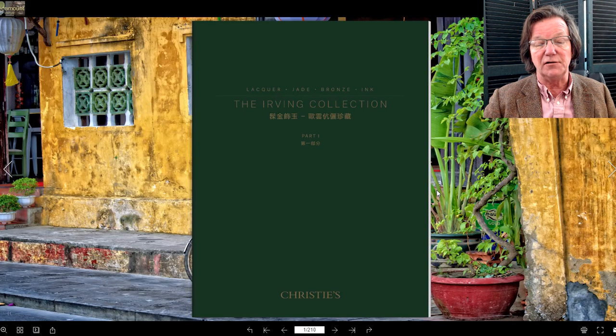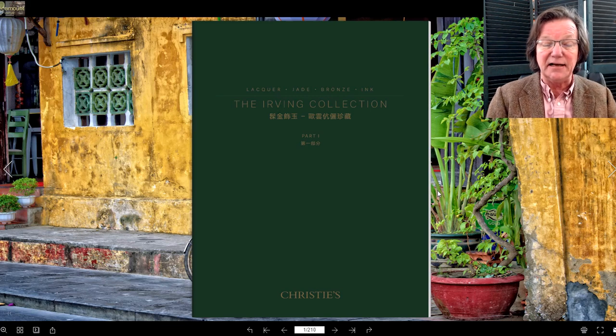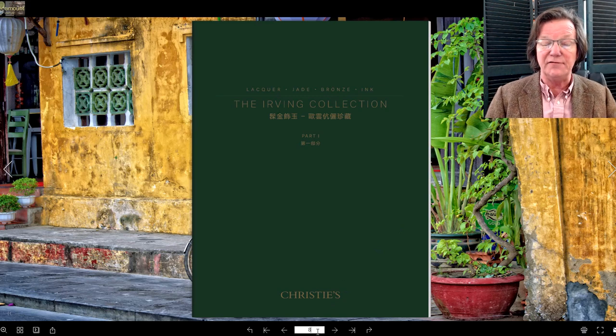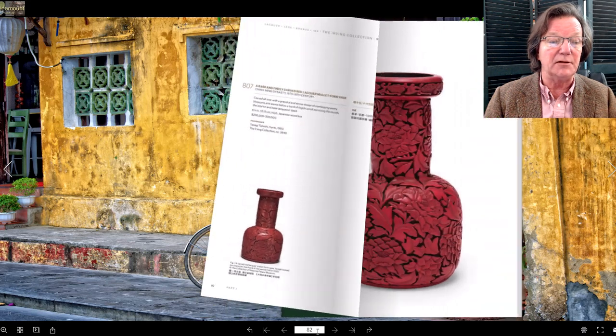It's a collection of Florence and Herbert Irving, and they began collecting. Herbert was sort of a character. He bought his first antique, I think, during World War II. It was a piece of glass in France, and then he migrated into Asian art, built a huge collection. An absolutely legendarily big collection. A lot of it's now been gifted to the Metropolitan Museum of Art, and then a lot of the pieces are going to be auctioned off, apparently, over the course of a couple of auctions.